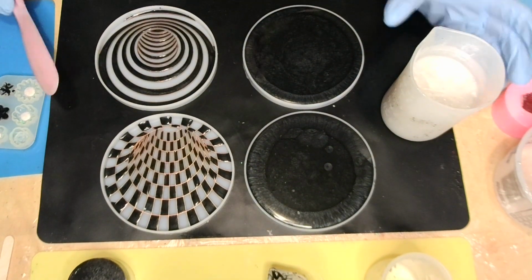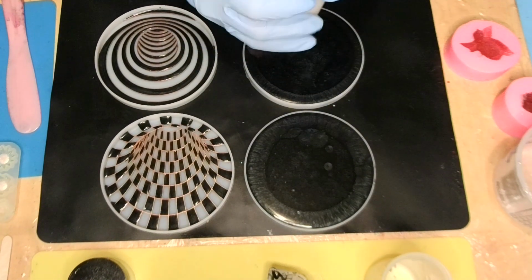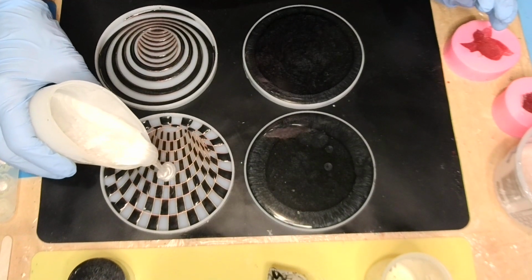Okay, babies. Here we go. Oh, I can't wait to in the morning take them out. All right, I'm just going to pour it on. Uh-oh, what is that? Get out of there. Just going to pour it straight on in there.